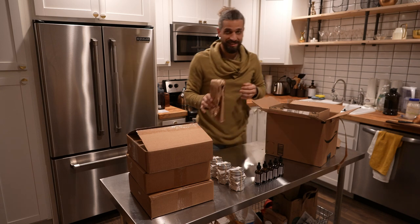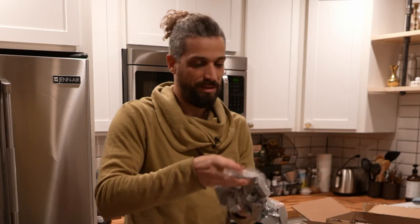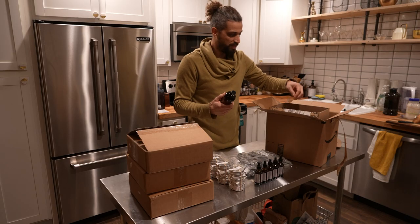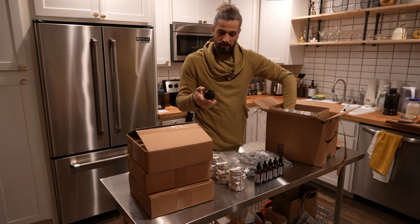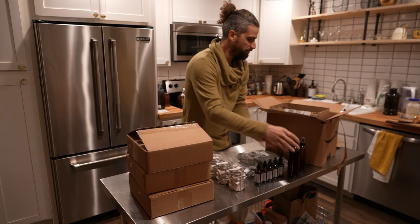This next box includes not just samples of new products but also the remaining lip balm flavors. When I ordered the Eli's Cat Oil lip balms they had six scents available but only three in stock, so I just got those three. Since they've been selling really well I went back and ordered the other three flavors. This is vanilla lip balm — of course they're blanks, I have to add the labels. This one is blue raspberry, which I wasn't going to order but somebody said they would love it. And this one is herbal mint, which is the one I've been personally waiting for.